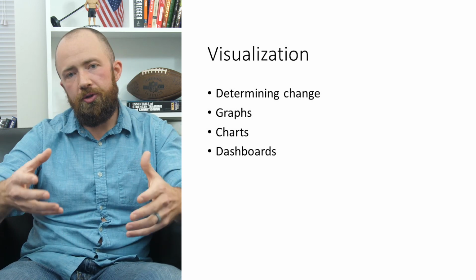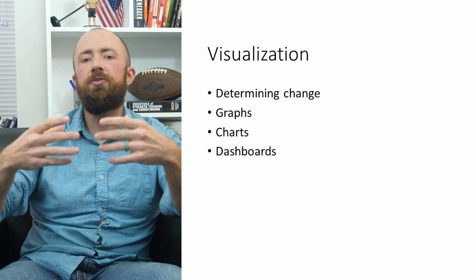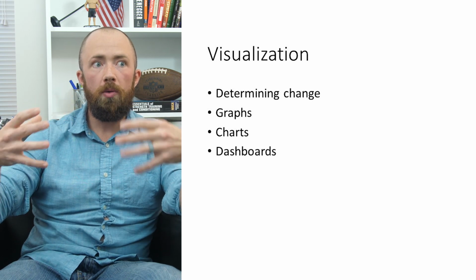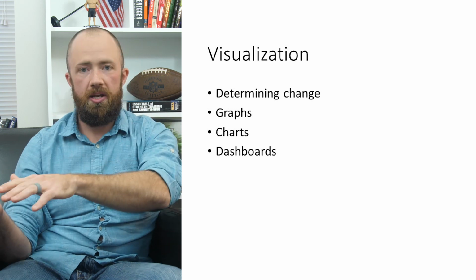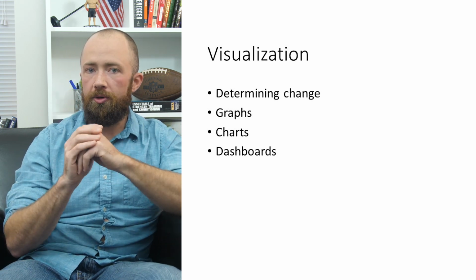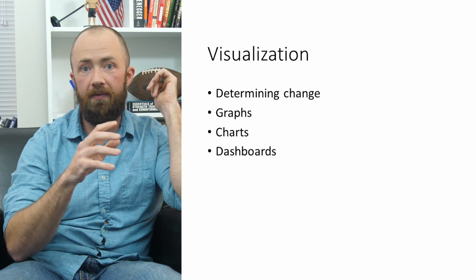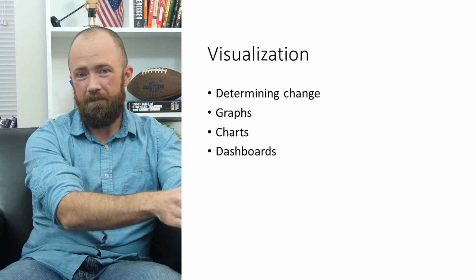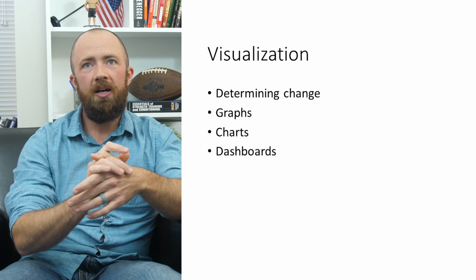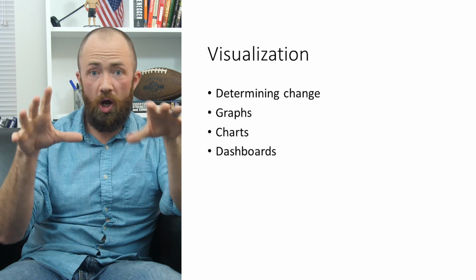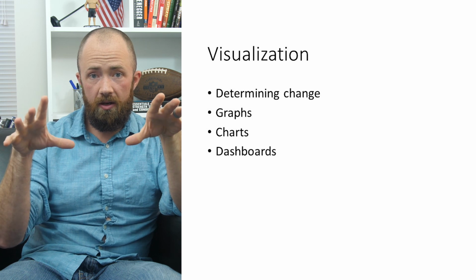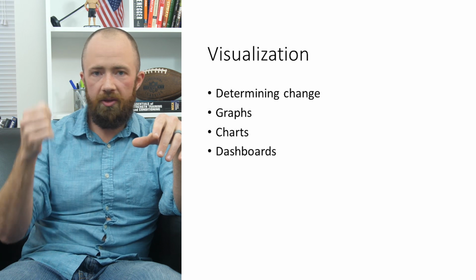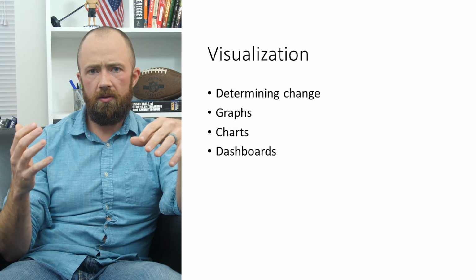So what we have to be able to do is to measure special cause change, meaning something that has happened that is beyond the normal expectations of normal day-to-day variation. And that's where it really becomes important when determining change. So you're not that team that's pulling a guy for no reason other than you guessed a value is actually high or not. I've even heard of other scenarios where there'd be people running this technology on the sidelines in games, but primarily in practice, where they'd say, okay, X person is hitting a certain amount of speed, let's pull them, or they're slowing down or something along those lines.